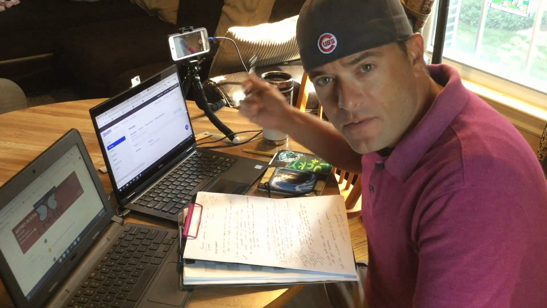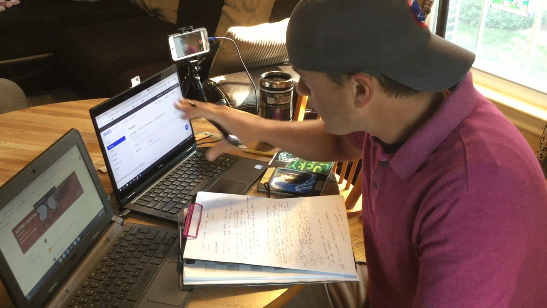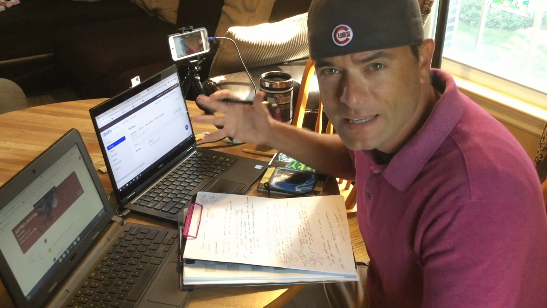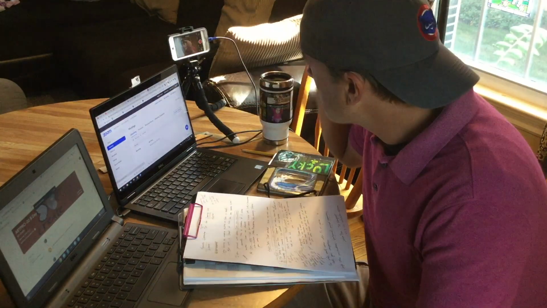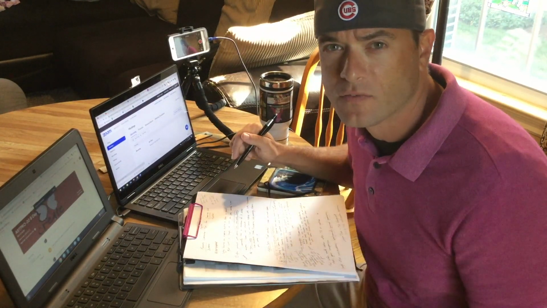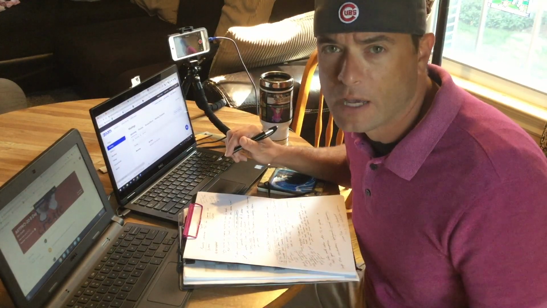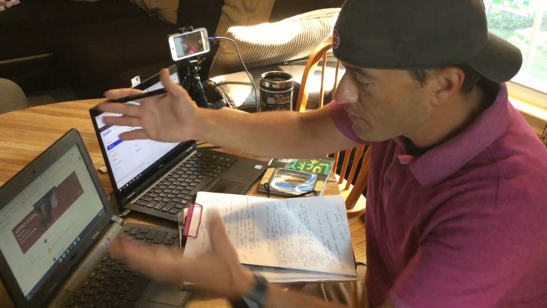Another great feature to having that other device set up there is I can sort of scan through the crowd and see what's going on, because when I do my screen share, I can't really see everybody at once. So here I can scan through, I can check the chat, I can do so many things, but my preeminent goal with that device is so that I can see and hear everything that the kids are experiencing in my Zoom.